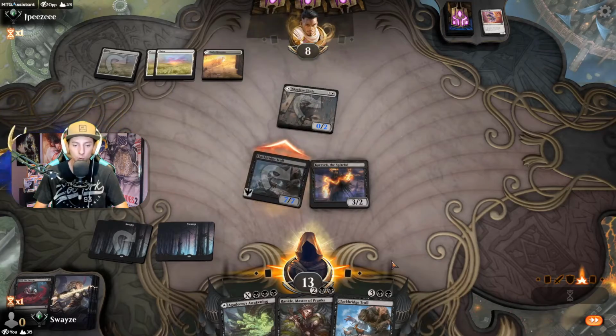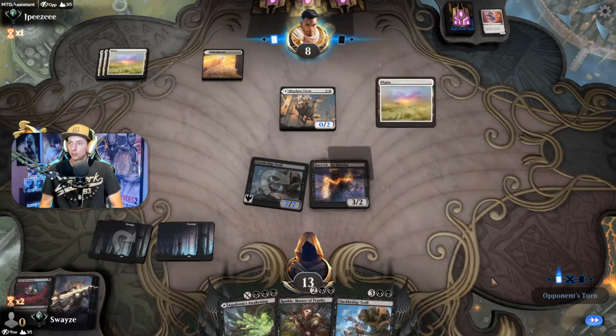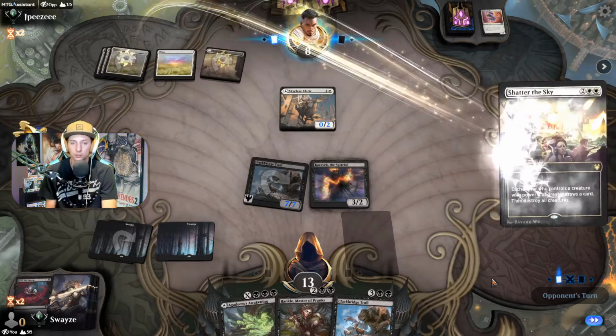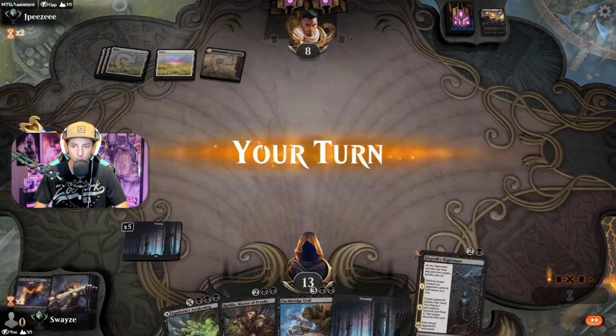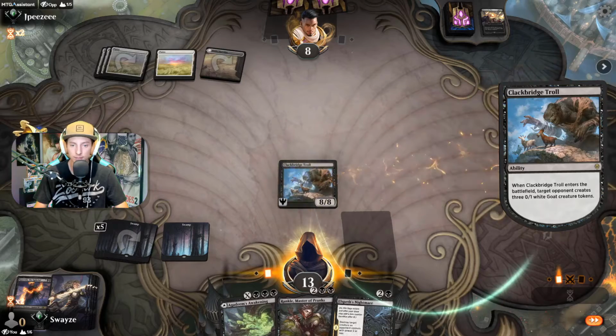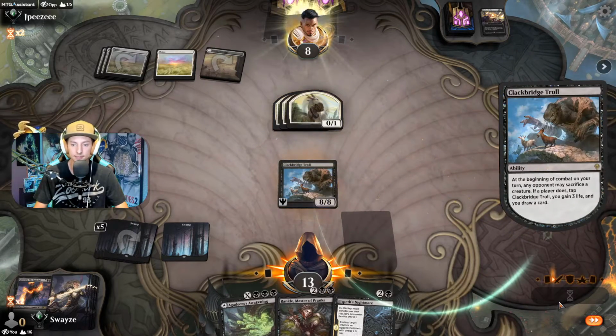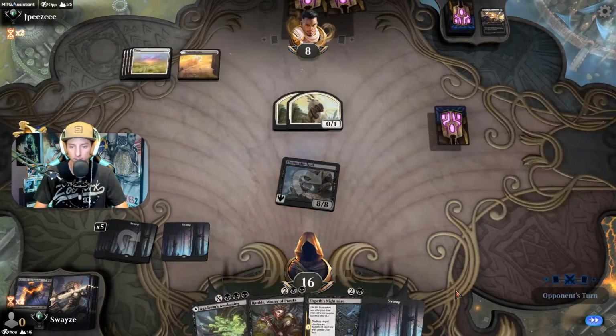No, they're going to keep their O2 cleric. Okay. To each their own. Ooh, Shatter the Sky. Nice. But we have another troll. And the troll has haste, which means you're going to sacrifice a goat now. I'm going to get a card.